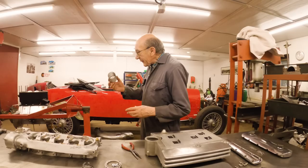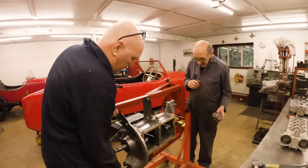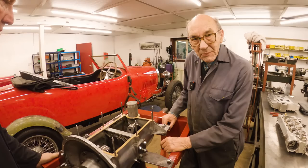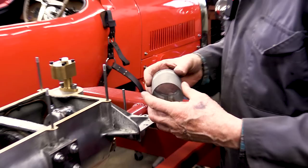This is a screen that goes around the oil pump. So let's turn it over, John, because we're going to put the sump on first, I think, aren't we? Right, so that goes like that, and it stops the rocks going through the oil filter and through the oil pump. But you know, really, it would be nice to have a proper oil filter like they do on modern cars, and also Bugatti has one. But that's the best they can have. So we've got thoughts on that, but we'll come to that at a later date. But anyway, that's a nice little job, because we didn't have one of these.